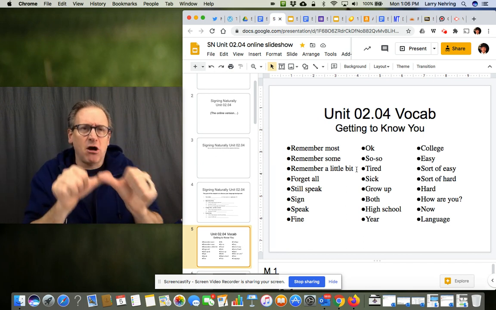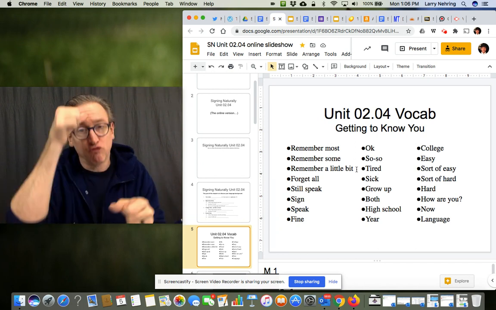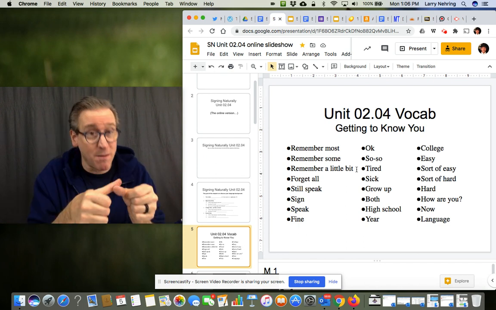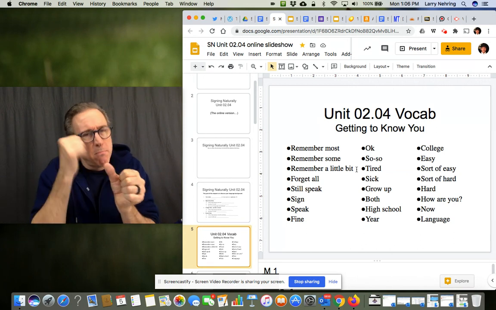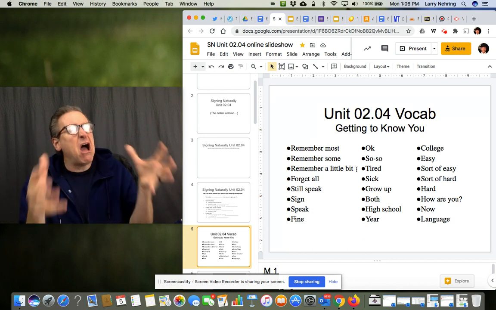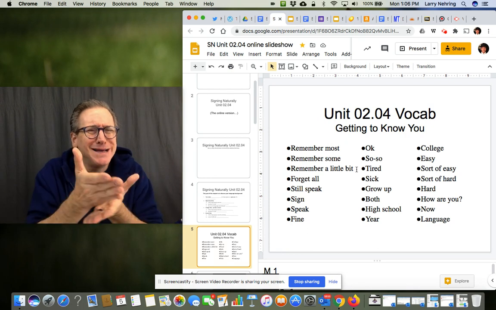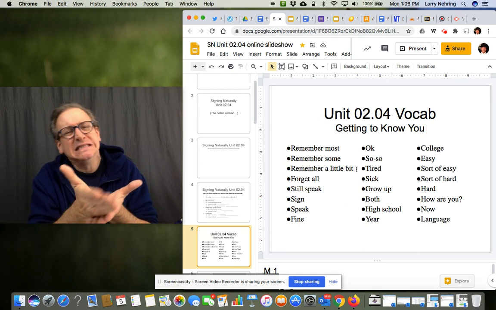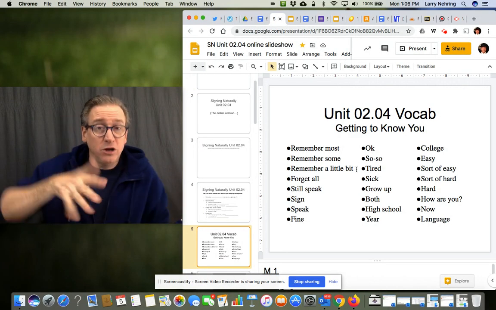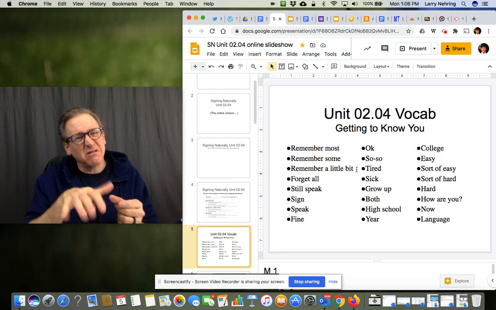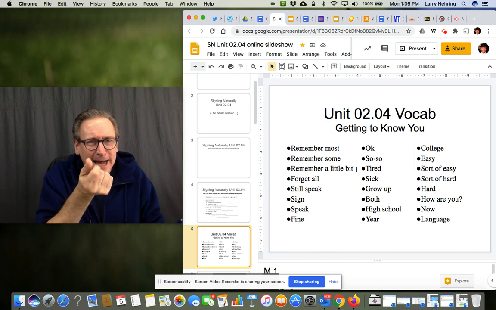I remember it. This oftentimes is for continue or keep, maintain. So remember. And if you're nodding, I remember most. And this hand goes up. Most. I remember a lot. I remember most. Remember some. Cut off a little slice, right? Some. And if it's a tiny slice, some. You can also have the so-so sign. I remember 50-50. Or remember a tiny little bit.